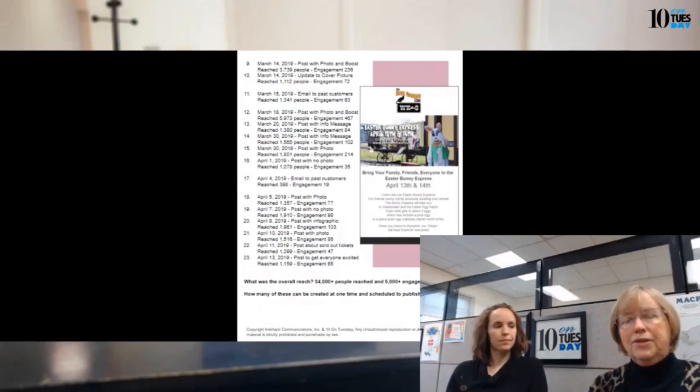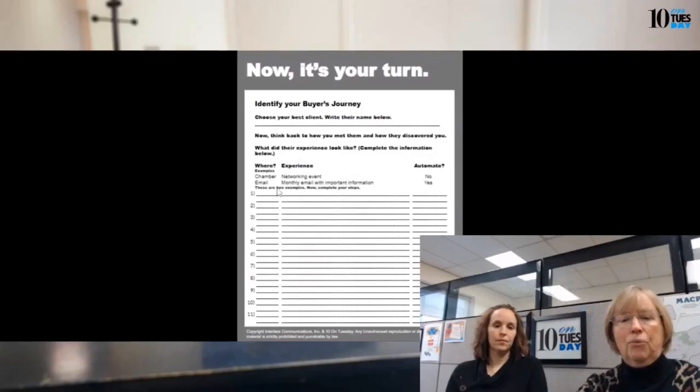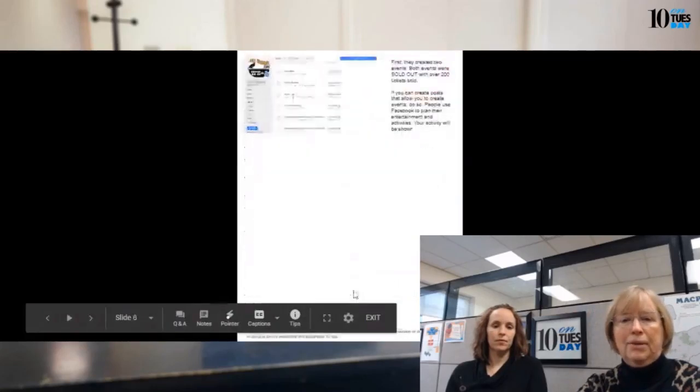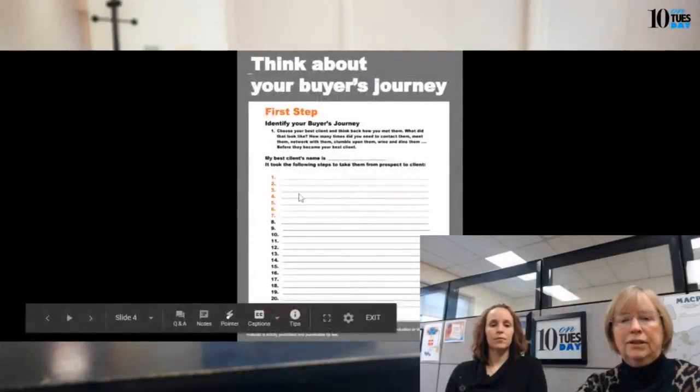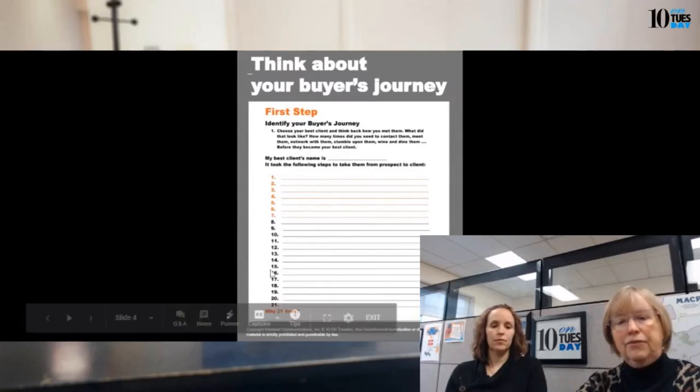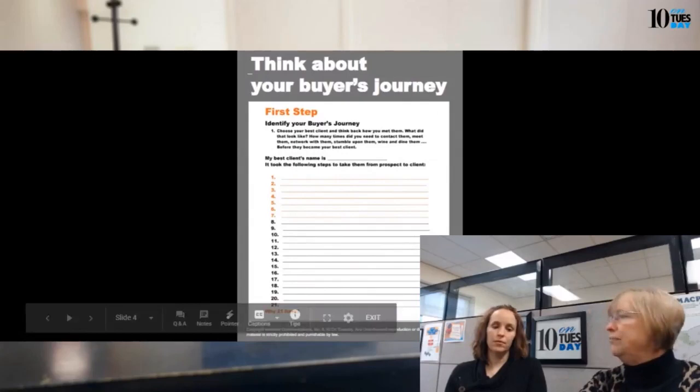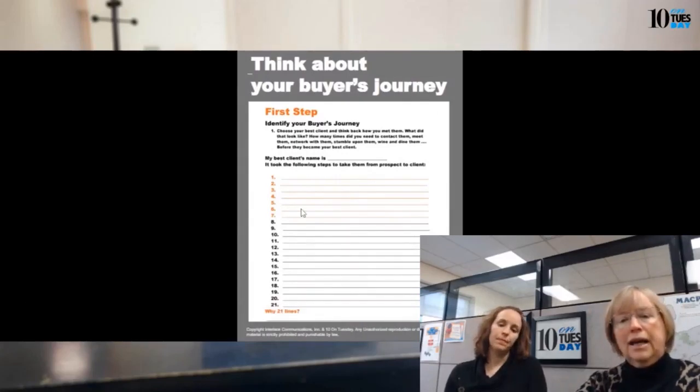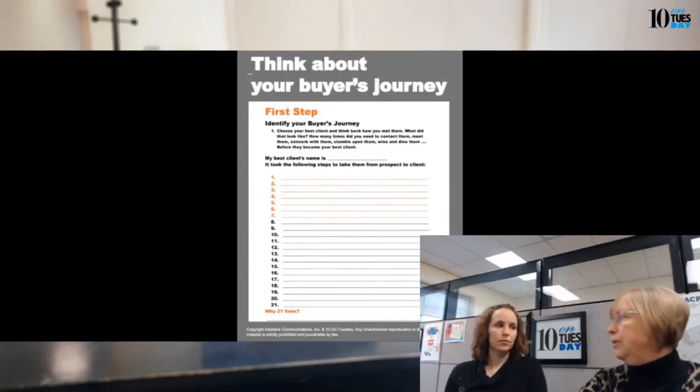So the 7, when you look back on what it used to be, let me go back to that page. The 7, that was a lot of work prior to the internet. This is still work. You have to think through all of those posts and what you're going to say. But a lot can be automated, a lot can be repeated throughout. And I noticed some of the posts that we did, we used the same pictures. You want to keep that branding and that top of mind.